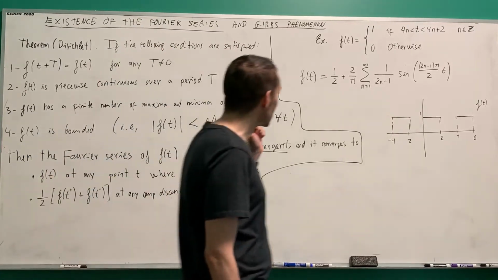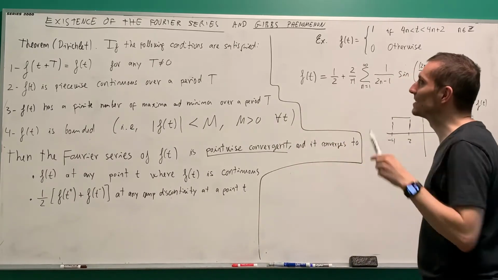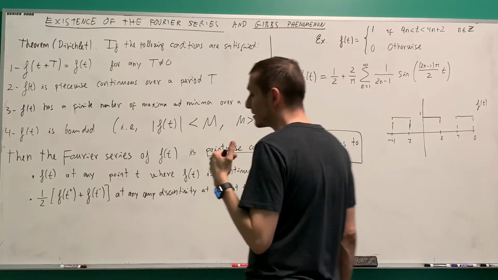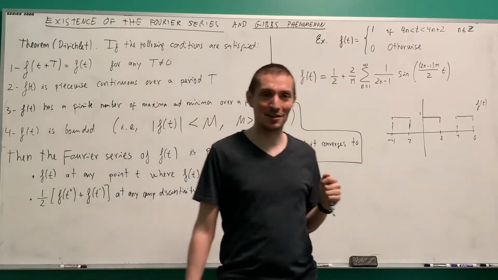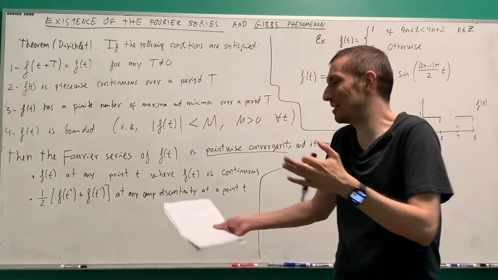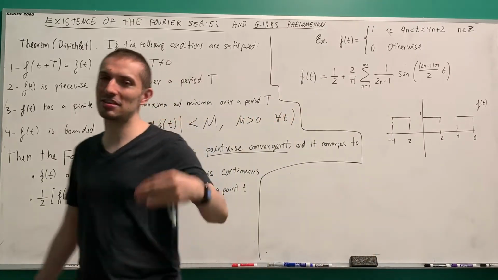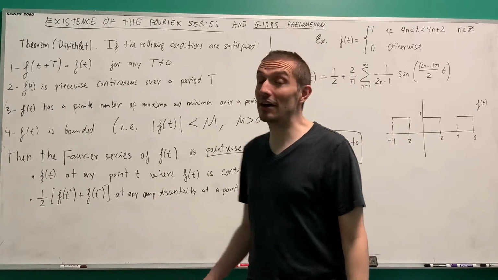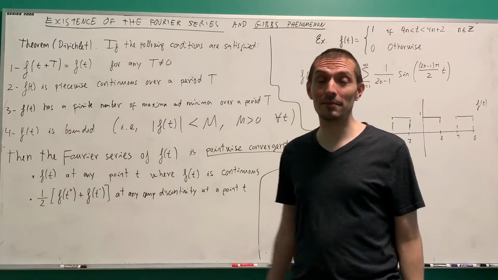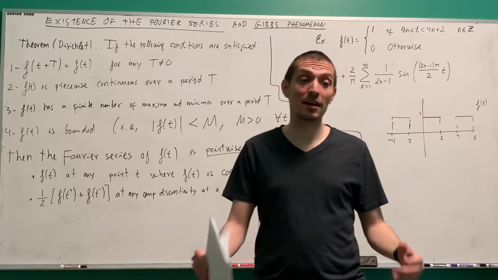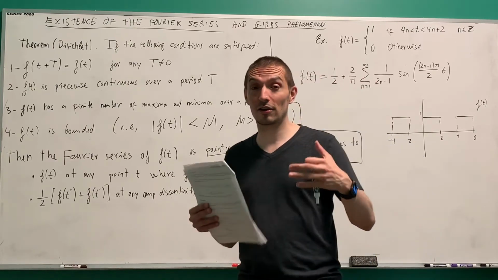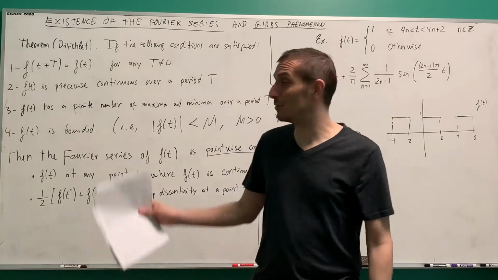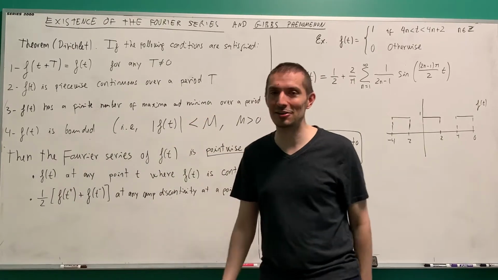All right, so let's begin with the existence of the Fourier series. Fourier himself did not prove the claim about the Fourier series. He said, well, that is what it is. I don't know if the series converges, but when it does, this is what it is. Now, there were other people after Fourier, Gibbs one of them. There are others. Again, with the math that you're going to see in your degree, it's really not enough to get to the level that we're going to get here, to understand the proof of this theorem.